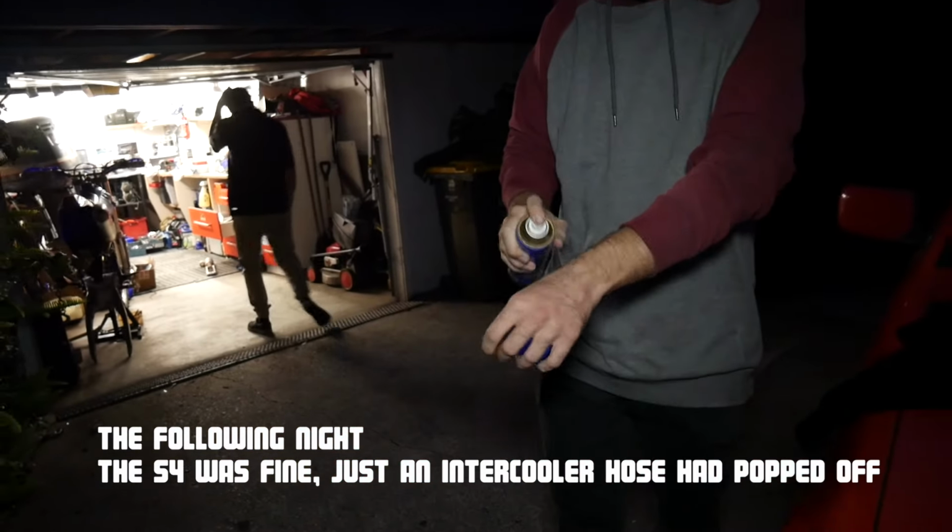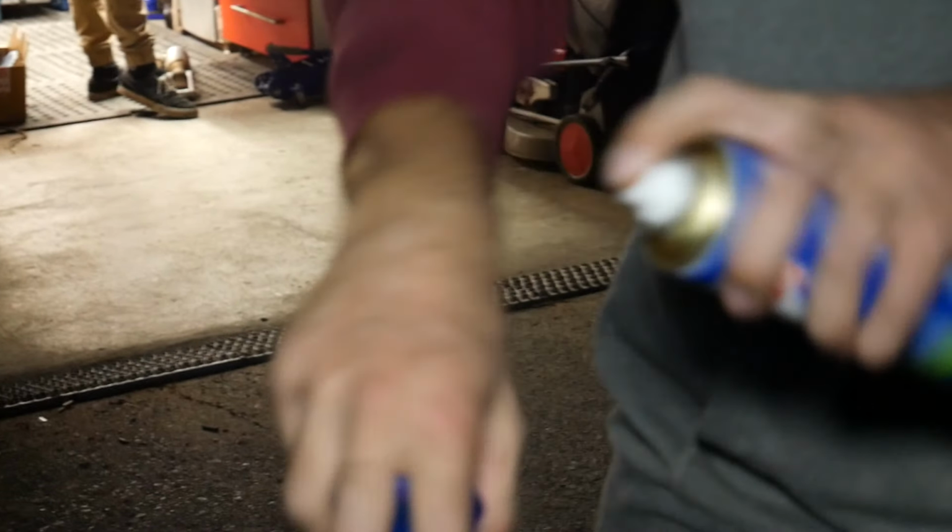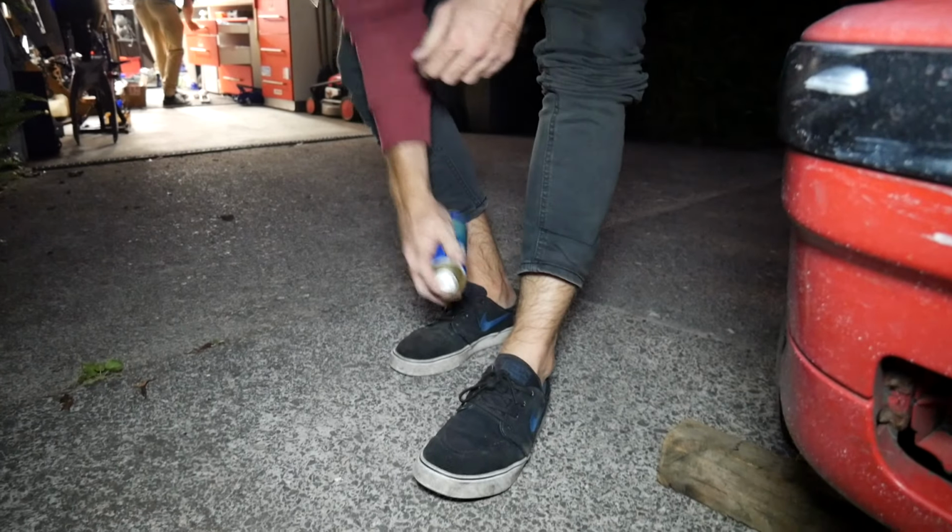See you, mate. Shout out to AeroGuard, Tropical Strength, Mosquito Repellent. We're out here, we're not getting bit. You know how it is. Got to spray up. Oh man, this is running out. Last night was a little bit of a shambles, as you've just seen, but we're gonna try again tonight and get some stuff done.